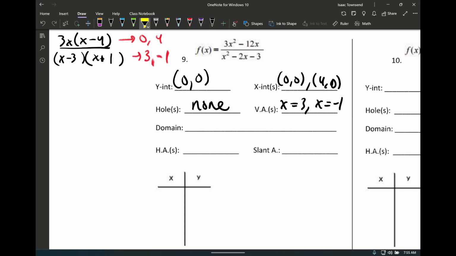Okay, you check the horizontal asymptote rules. This is where you compare the degree of the numerator to the degree of the denominator, and since they are equal, it would be leading coefficient over leading coefficient, y equals 3. Slant asymptote is only if the degree of the numerator is 1 bigger than the degree of the denominator, which is not true here. So we've got 2 points and 3 asymptotes for our graph.